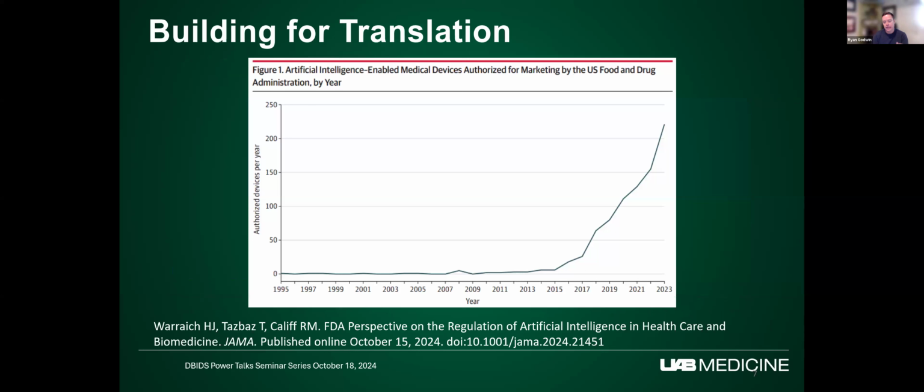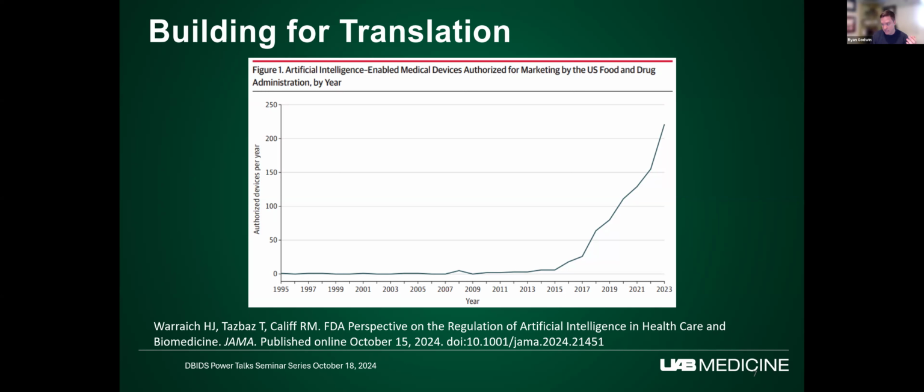But why does this matter? This is a really interesting paper. It just came out this week, published in JAMA, about FDA-approved AI applications in healthcare. Software as a medical device is most of these approvals, sometimes called SAMD, and you can see that it's just skyrocketing. So the FDA has a lot of things in place, a lot of expectations of people writing software as medical device code, how they structure it, how they frame it before you can get FDA approval. And you can see that this is just taking off.